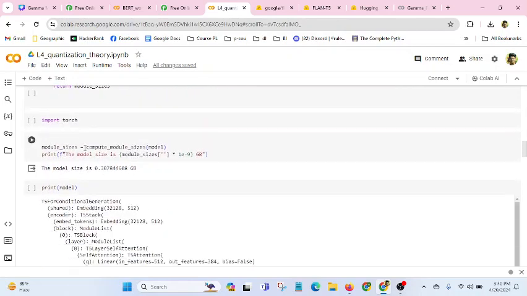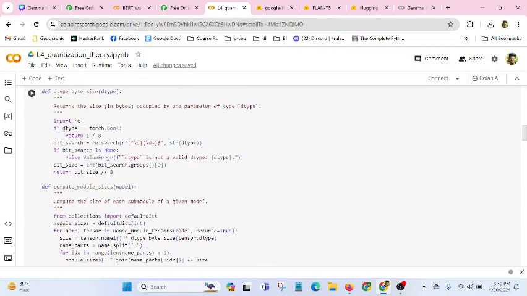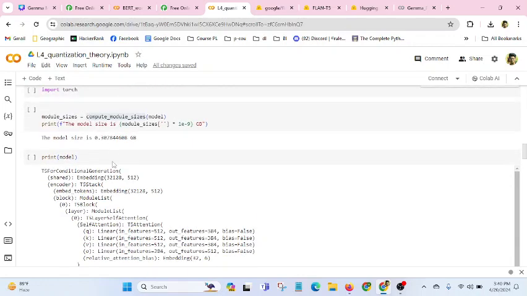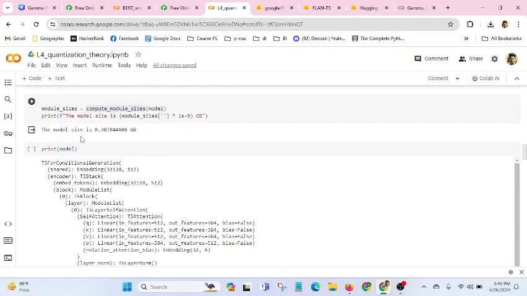If I run this method mentioned here and pass the model, we know that the model size is 0.3078 GB. This is too small. You can say, wow, I have 15 GB of free Google Colab, so why do this? Well, just for simple understanding of how the size reduces after quantization is applied.